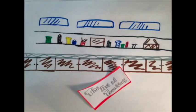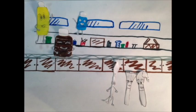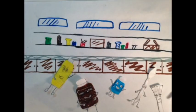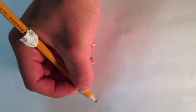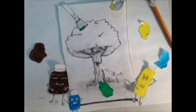In this video called The Art of Teamwork, we see the paintbrushes and the paints come off the shelves to create a picture. It takes a team to accomplish a goal.